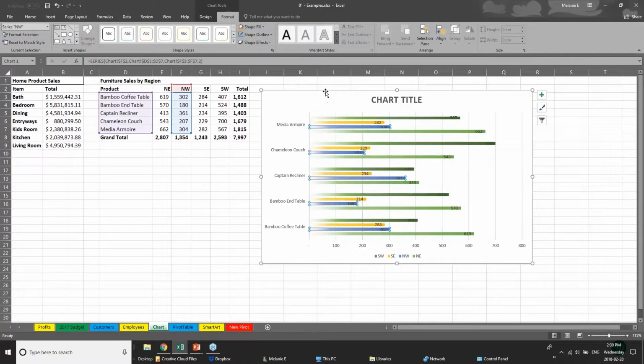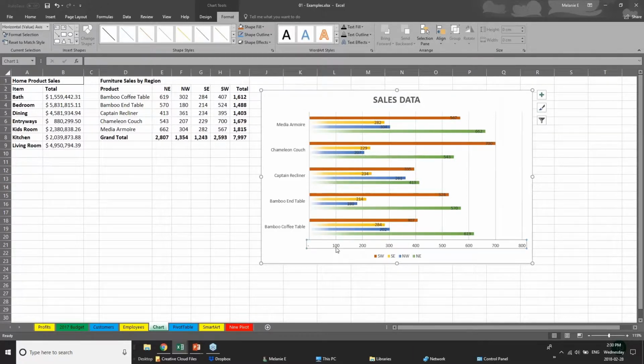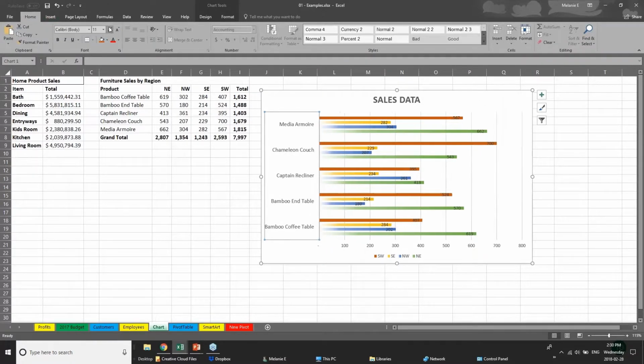You can also play around with formatting. I can go in here and select each particular bar and change the color manually. Say I have a color shade for my brand, I can enter those colors and make sure that my chart matches my branding colors. I can also change the title, say to Sales Data. I can also decide how big or small things are. Say I'm finding this a little too small to read, so I want to make this a little bit bigger.